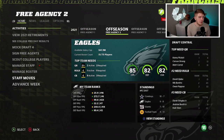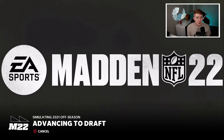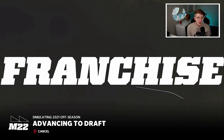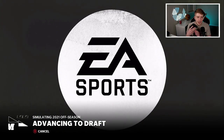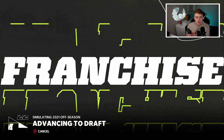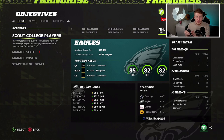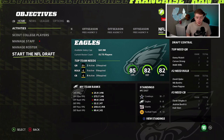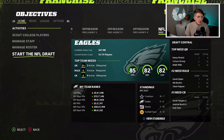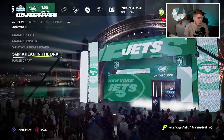Corners outside of Slay and Maddox could be better, and we need a free safety and linebacker depth. Let's jump into the draft with our new picks. I wish Madden didn't crash so I could take my time and make the draft order correct with all the free agents, but if I turn autosave off and the game crashes I'd lose all my progress, so we just have to deal with it.